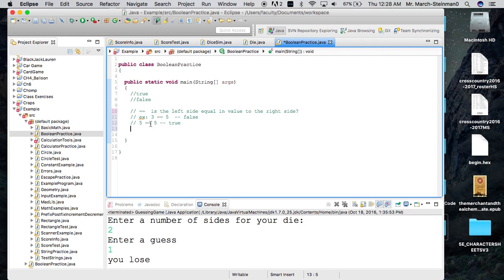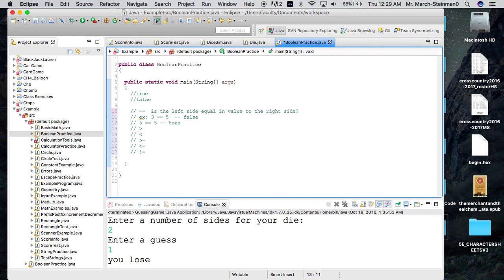So we can see that the equality operator compares the left and the right. And we also have relational operators. We have greater than, less than, greater than or equal to, less than or equal to, and we have not equal. So we have something to compare and see whether things are not equal.